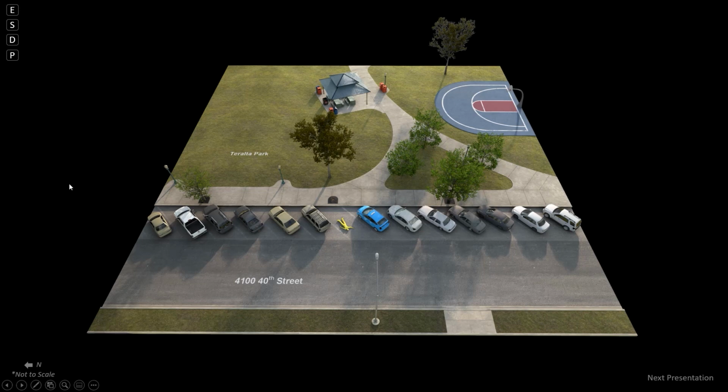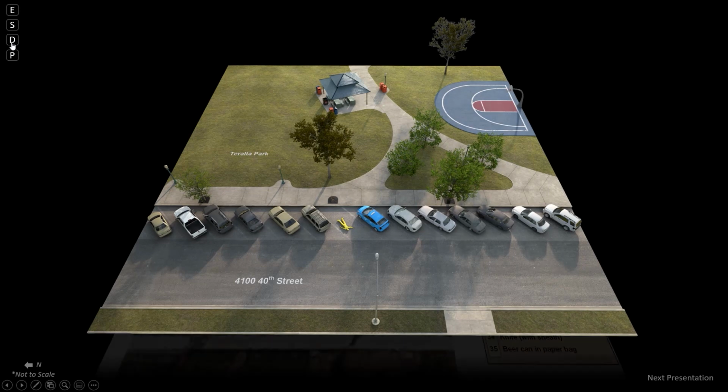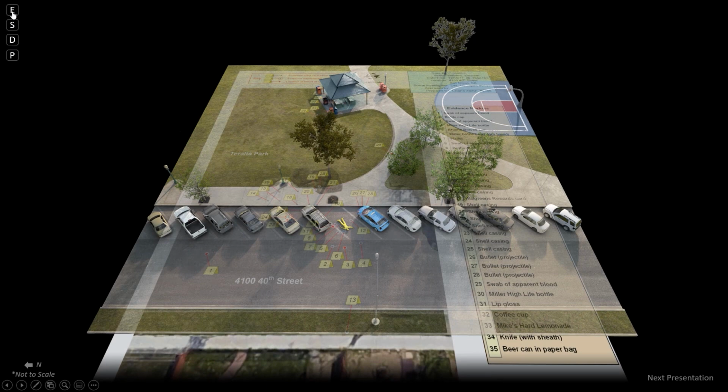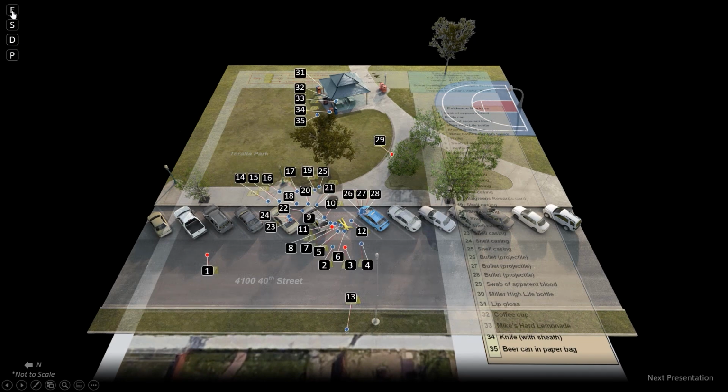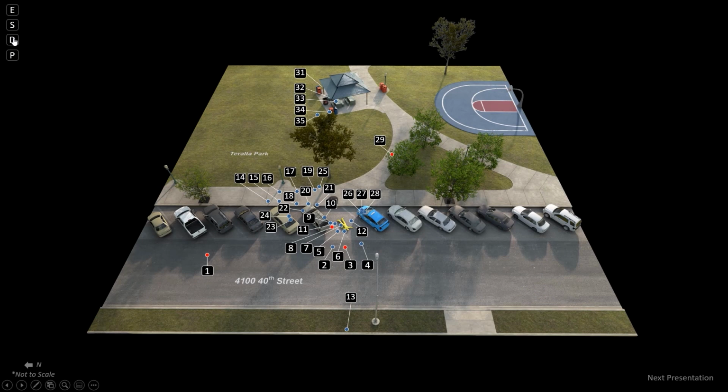I included the ability to toggle it on and off to help lay the foundation for the use of the rendered scene in place of the two-dimensional diagram. I also included a button to toggle the visibility of the shelter to view items obscured by the roof.